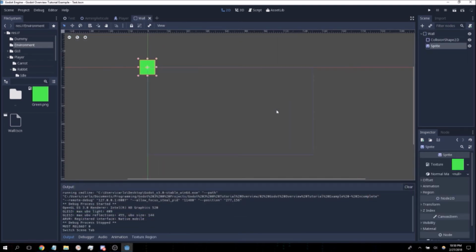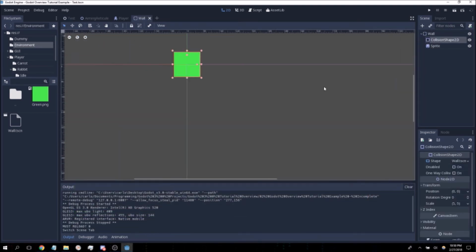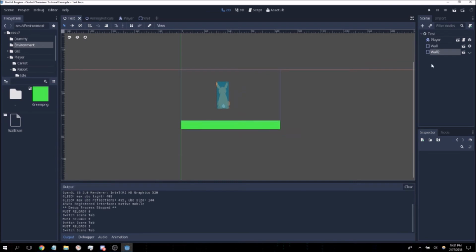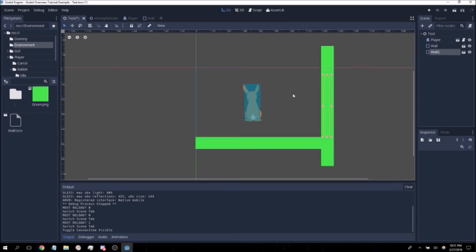But yes, I zoom in here in the collision shape. It's a little bit off, so that's my bad. Again, I'm not really the best artist at all, which is why we're dealing with these green boxes here. And you just sort of go up on the left side to keep the rabbit from moving there, assuming you didn't want it to move off screen. I mean, that's up to you.